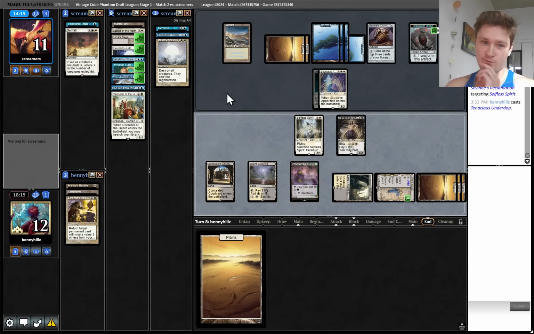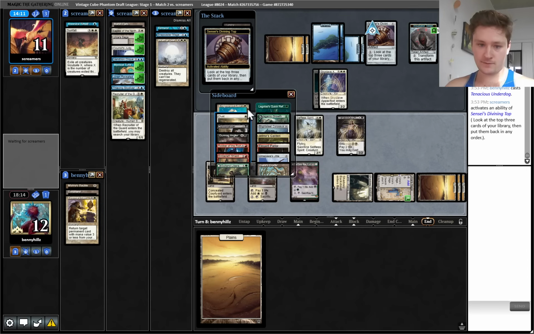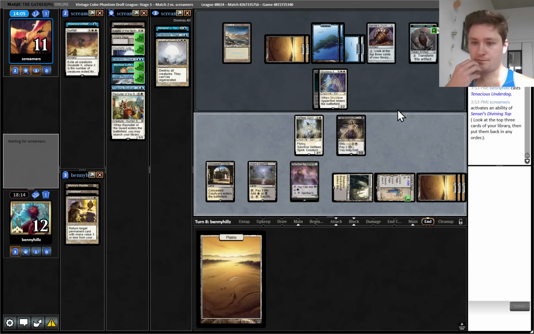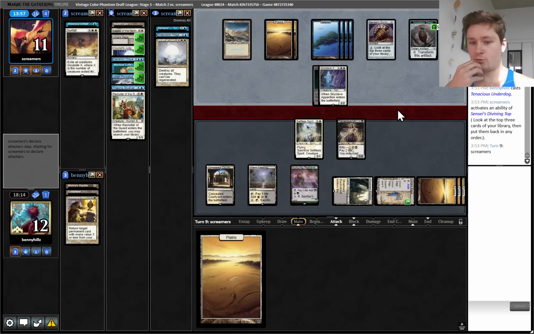With Sunfall and Wrath of God, we just need to play around all their sweepers. I do think that there's nothing here in our sideboard that is particularly good. If we find Retrofit or Foundry, that could be pretty good against them. They probably just go Snap Ancestral here. Oh, they don't. Interesting. They don't even incubate, so that means they're probably planning on sweeping the board.